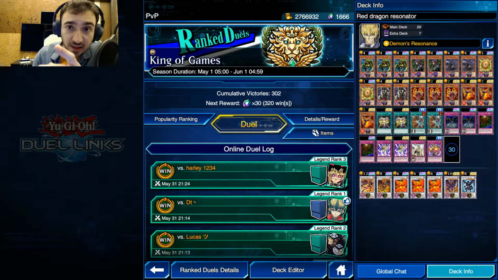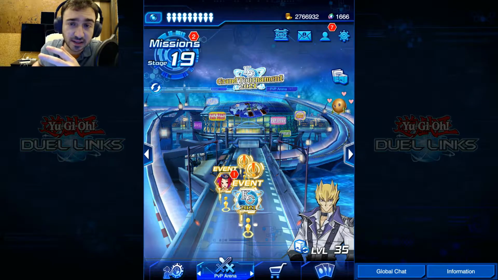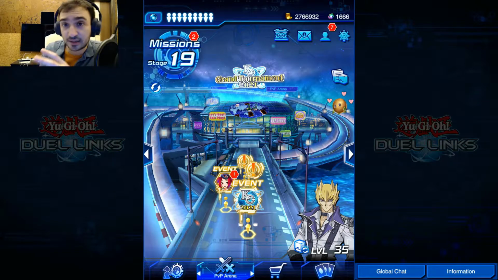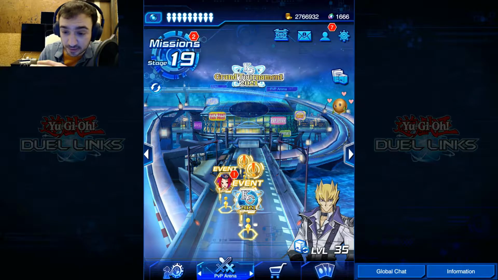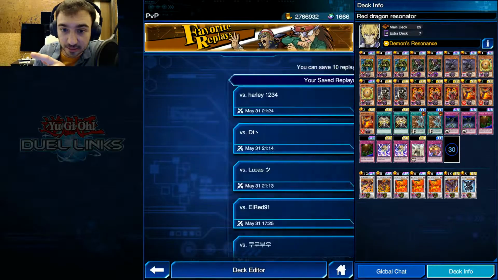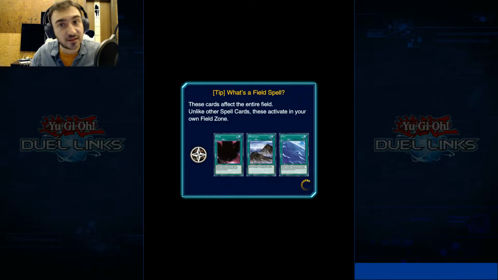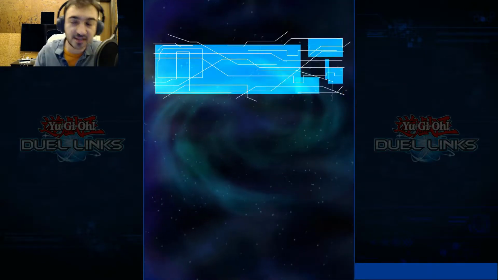A 29 card King of Games. Let me show you guys the last replay, how I became King of Games, and the replays before. So it has at least consistency of maybe 80 to 90% win streak, kill streak, whatever. That's pretty good. Favorite replays. Let's check it out. The last duel is how I got to King of Games. Let's see it together.